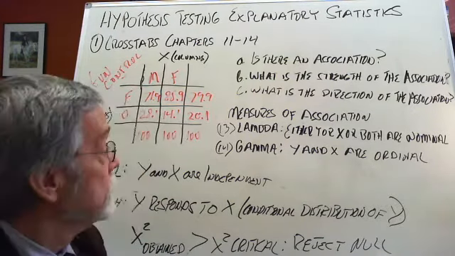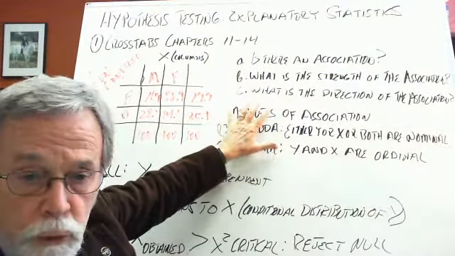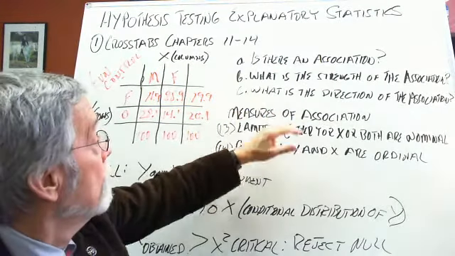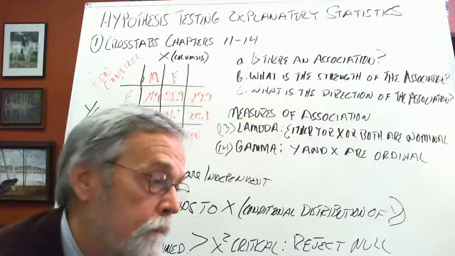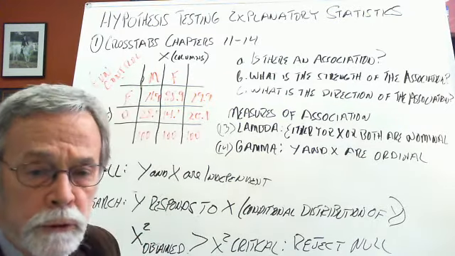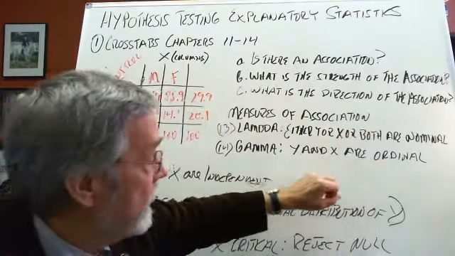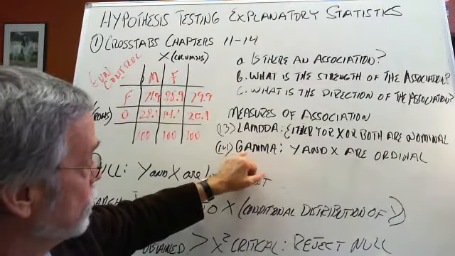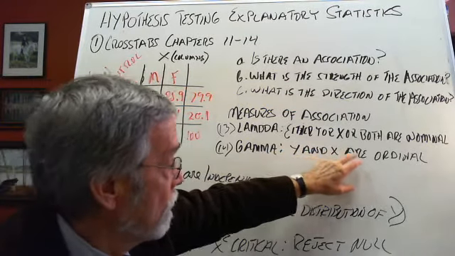So what I'd like to do is review Chapter 12, which is the basic measures of association concept chapter, and then back into 11, where we'll look at some specific elements of the cross-tabulation process itself. And then we'll reach briefly into Chapter 13 for a measure of association, lambda, where both the y and the x are nominal, and a little piece of Chapter 14 where we have the gamma, where the y and the x are ordinal.